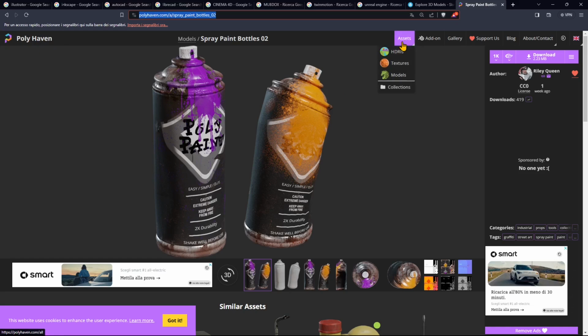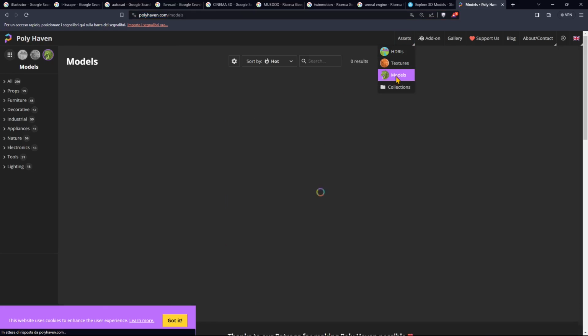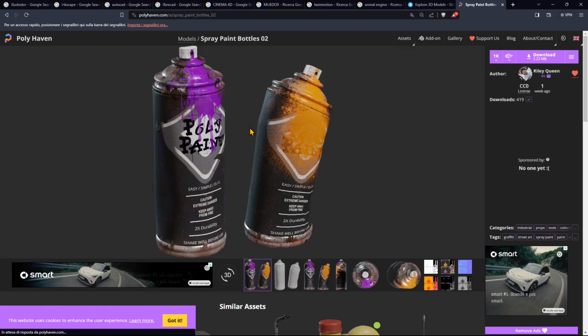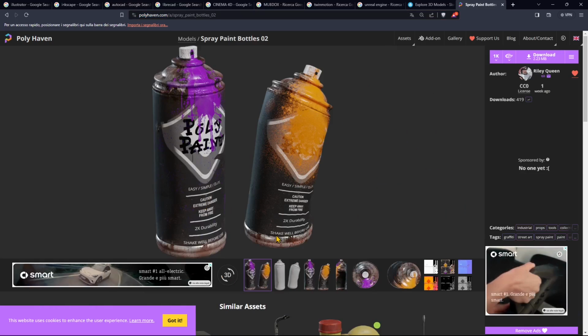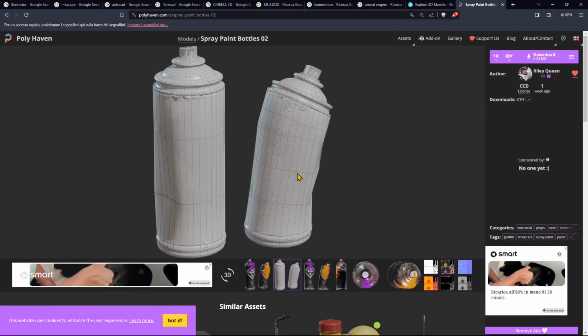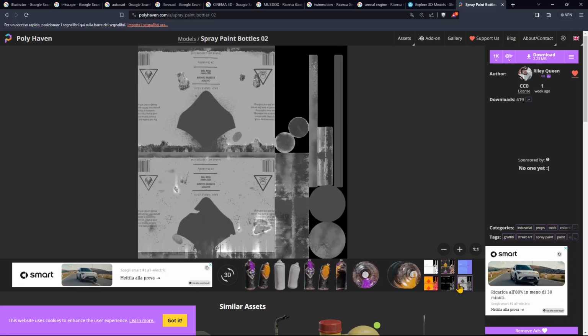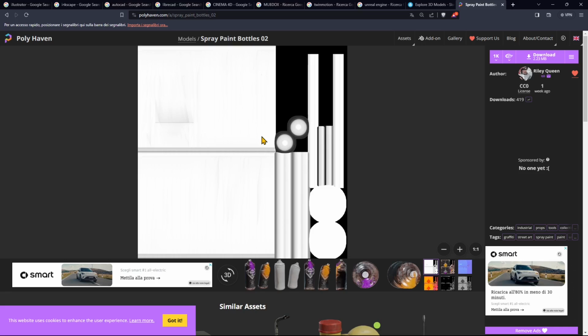And if you go here, you will find some models. And I want to download this one to show you how you can bring it into Photoshop. So this is the model right here, the 3D model with the mesh and the polygons. And then you have the various textures down here. So what we're going to do is import the model together with the textures. So we need to choose a resolution here. We need to choose a file type. And Photoshop can read glTF, among other formats.